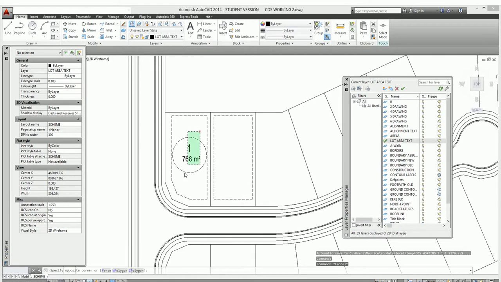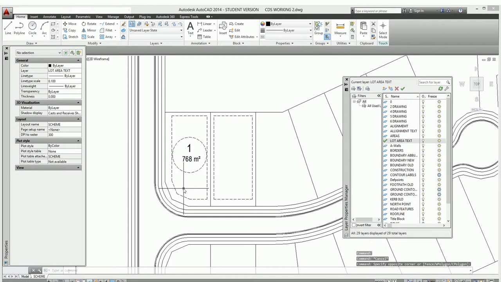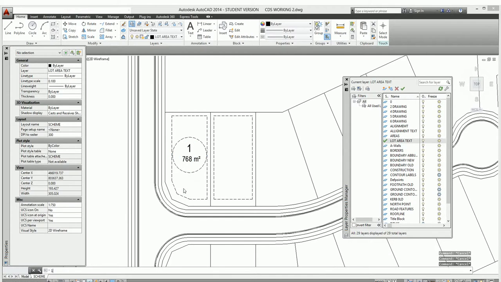And then we'll just copy this. Before we do that, I'll just get exactly where the middle of the lot is here. I'll just draw a line from, I've got the snaps turned off, so I'll just turn them on again. I'm turning them on using the function key F3 here from my PC keyboard.